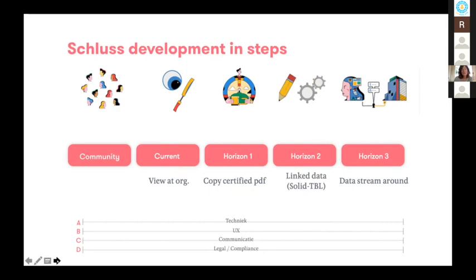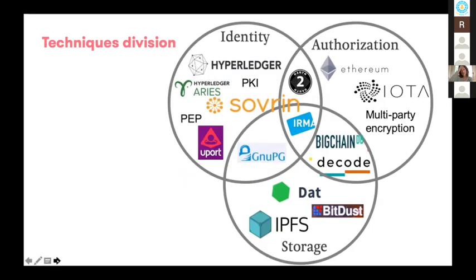I promised you also to tell you something about the techniques shortly, because Maurice is in the webinar as well to answer deep technical questions. But I will take you into what we are trying to achieve. We foresee that 3 important layers are separate: 1 layer for identification and authentication, 1 separate layer for the authorization, and 1 for the storage.